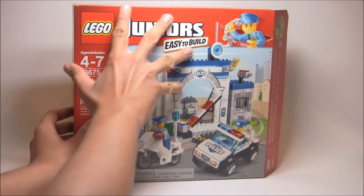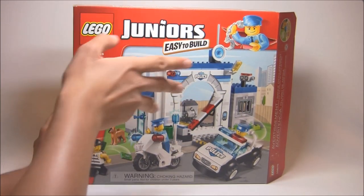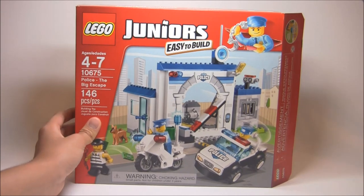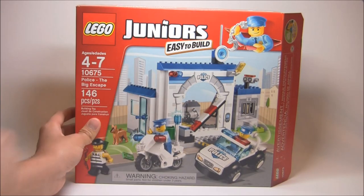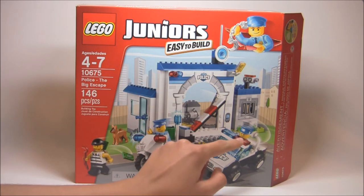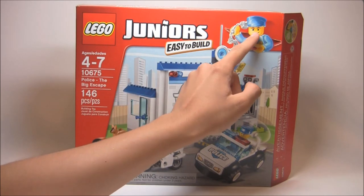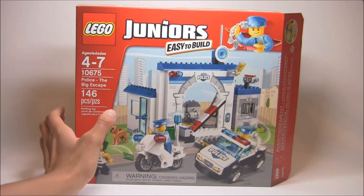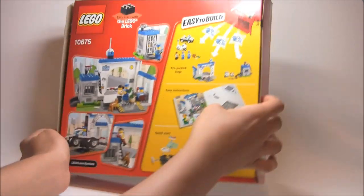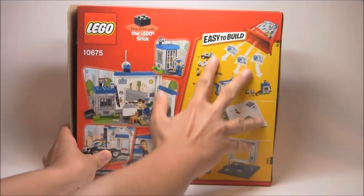So here's the box for the set. I love these Junior boxes for that red color, and they really display the set in a very fun manner. The only thing I don't like is these little corner arts — they look really weirdly rendered. They have those little shades on them, but it's a cartoony image, and the face doesn't even match any of the faces in this set. That face is just a traditional smirking face, but this one has pointy eyebrows and a less detailed face. But other than that, it's a very sturdy and cool box. On the back, they have all the little play features and it shows that it's easy to build.